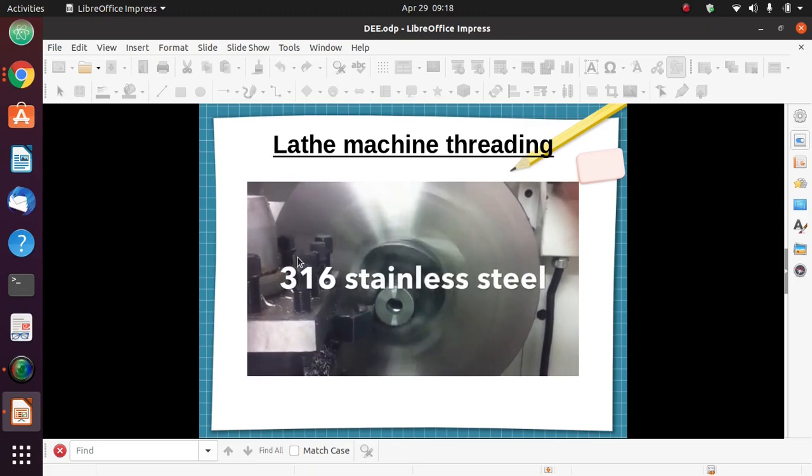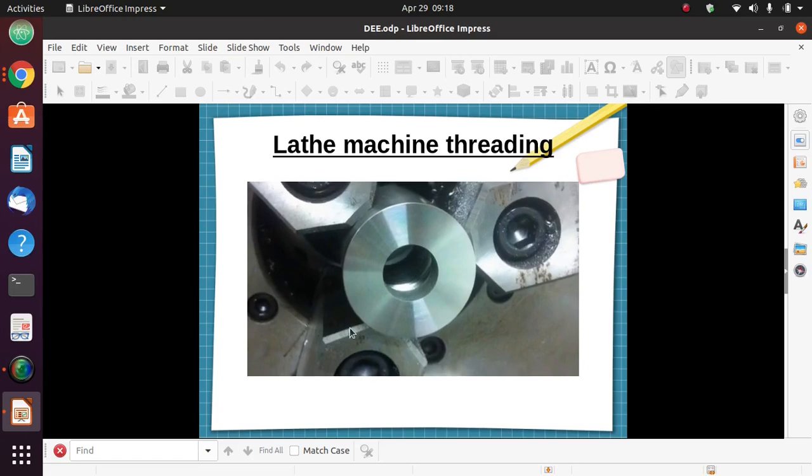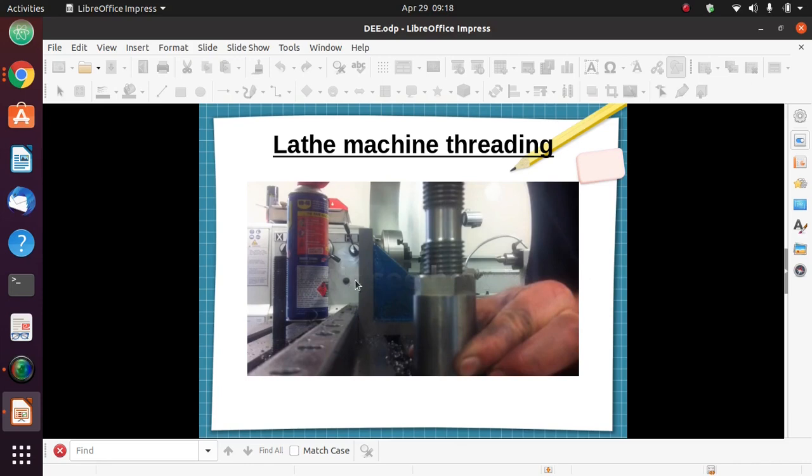Now, this is a machining process. If you ever hear a machine shop, this is what is usually done. This is known as facing. When you use a cutting tool to cut across the face of a workpiece, you have done facing. It's done to reduce the length of that workpiece, because you're cutting across the face. So you cut, cut, cut, cut. These are external threads. They are made on the outside of your workpiece.